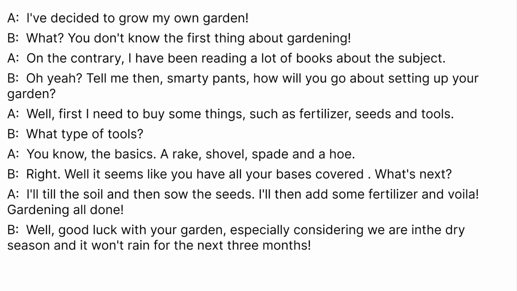And now our last tool has a kind of funny spelling. It's H-O-E, and it's pronounced hoe. So again, this is a tool with a very long handle, and you use it to make the ground softer or to turn up the ground. So when you're first starting to plant a garden, the ground is very hard. It's very tough, right? And this is a really important tool for that period because you can basically turn up the ground.